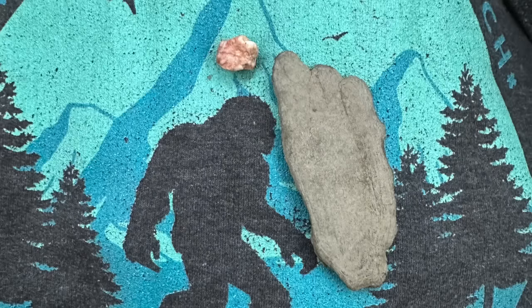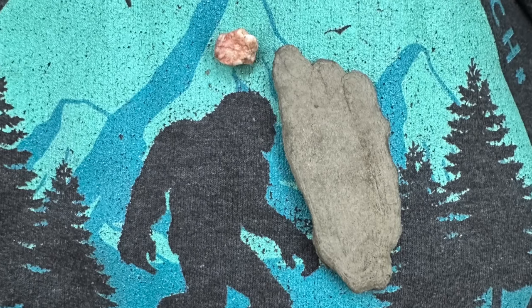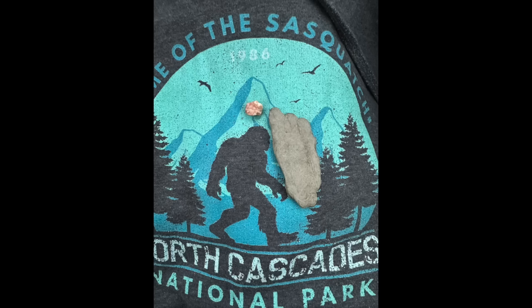Shortly after I had fallen, there was a rock in the shape of a foot in the middle of the trail, with another pretty shiny rock next to it. It was not there on the way to the waterfall. You're probably seeing the picture of it now because I forgot to bring it out here. It looks like the shape of a Bigfoot, like Bigfoot's foot.